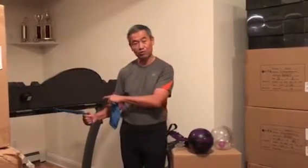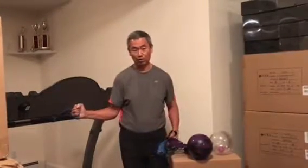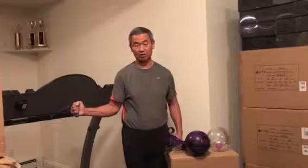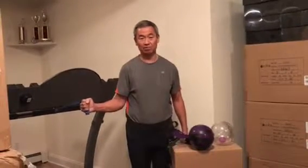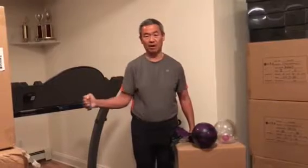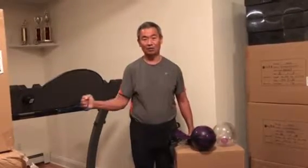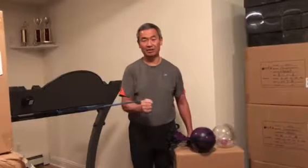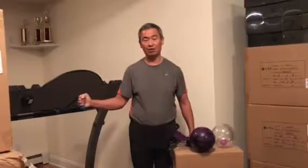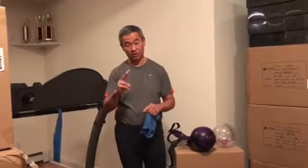The second exercise will be internal rotation. You would have to secure the rubber band onto an object where they would come out over here on the side of the body and pull in to neutral, come out, in, out, in, out. So you do 10 times of that. So this is 2 exercises.